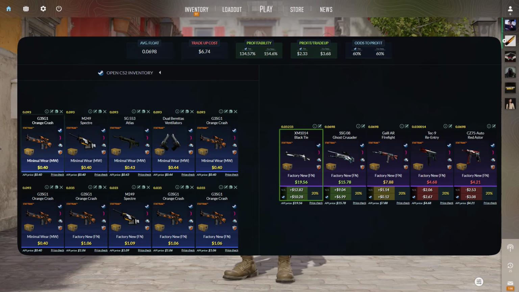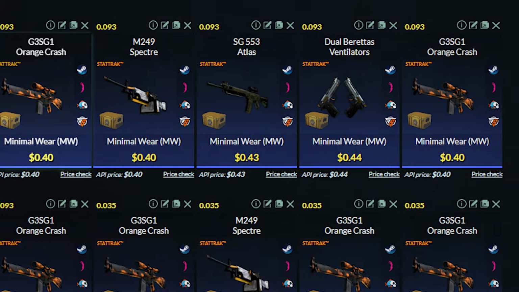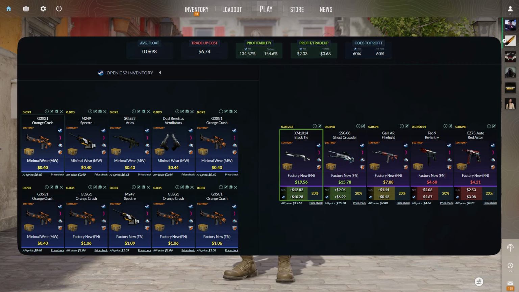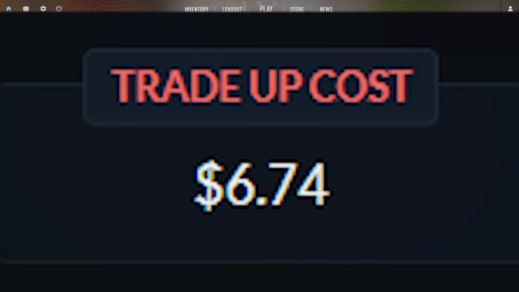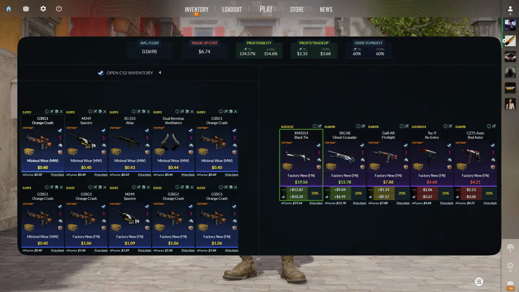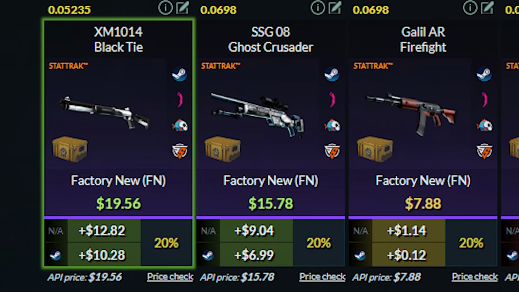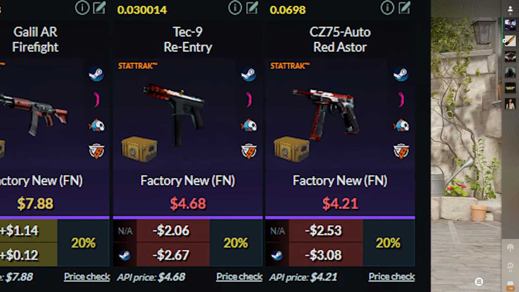Next trade up, we will be doing a very profitable Chroma Tree trade up, in where we will be using 6 StatTrak Mil-Spec Chroma Tree skins and 4 StatTrak Factory New Chroma Tree skins. Now, the average float of the 10 skins needs to be less than 0.07, and the total cost will be around $6.70. And for the outcomes, the best outcome will be the XM Black Tie, which will be more than a $10 profit. Then the SSG will give us a $7 profit, the Galil will give us a break even, and these two outcomes will be very bad losses of around $3, so let's hope not to hit those two.